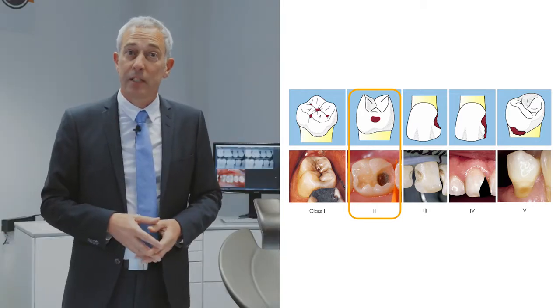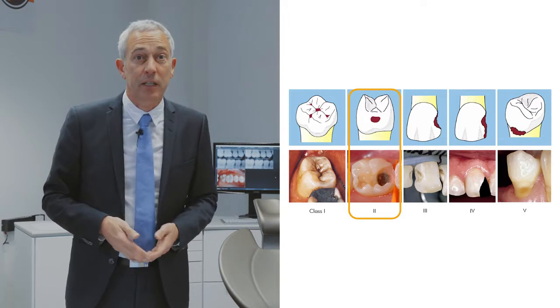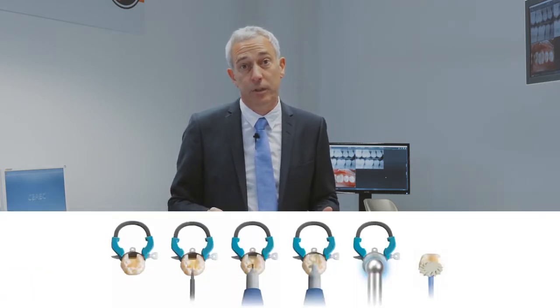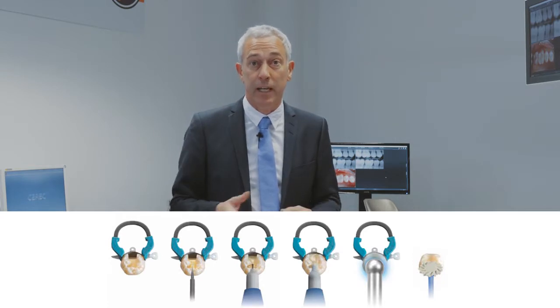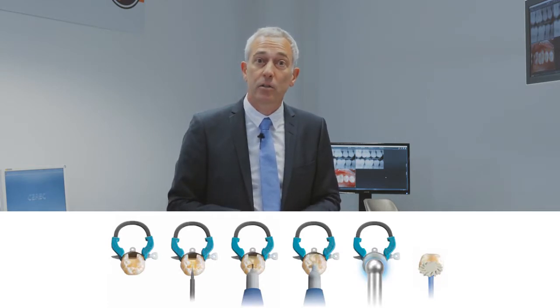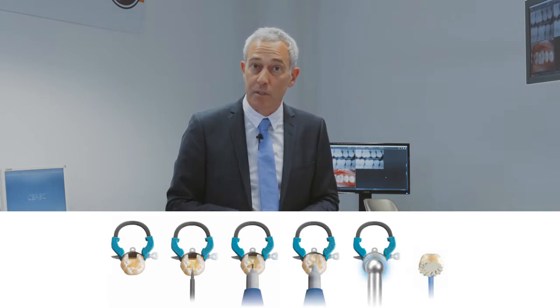The Class 2 cavity is the bread and butter business of every dental office, and about 50% of all cavities that are treated are Class 2 cavities. DENTSPLY Sirona offers a complete treatment solution to overcome the challenges of a Class 2 cavity. The DENTSPLY Sirona Class 2 treatment solution offers an array of different products that work hand in hand. And now let's take a look into the treatment steps. Now it is getting more practical.